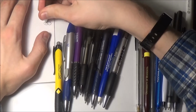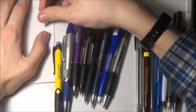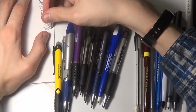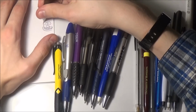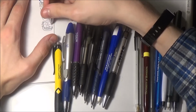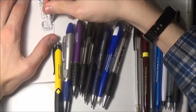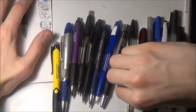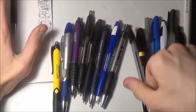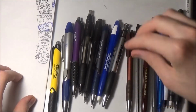Let's just kind of doodle. Let's give this guy a nose. The doodling is the best part, I think, of this. So I like to draw these little crazy faces. I can't tell if this is better than the Bic Crystal. I'm going to try the Bic Crystal once more. I think this pen right here is actually better than the Bic Crystal. So I'll put that there.